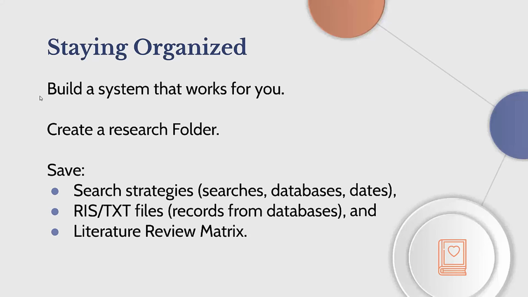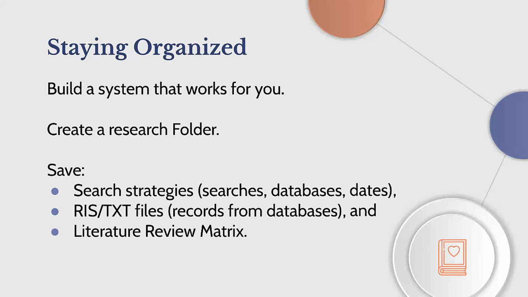your RIS or your text files. So those are the records, the articles that you pulled out from each of the databases. And I say to keep these because if for whatever reason you lose those articles or you lose the number of articles that you retrieved from your database, if you have those RIS text files, you can go back to them later to figure out the number of articles you retrieved and which articles you retrieved. You don't need to keep track of which article came from which database. That's not important, but the number from each database could be helpful, and the records, the citation records for the articles will be helpful. And then your lit review matrix too, if you're filling that out, you'll want to save that.